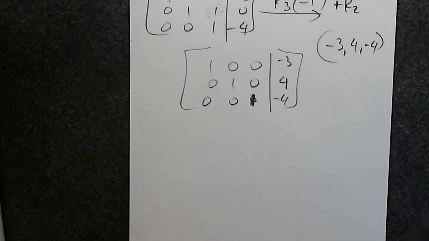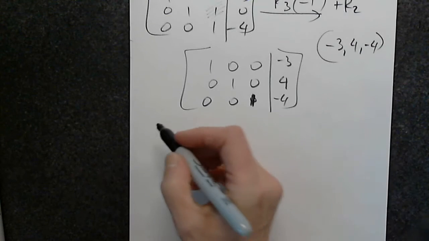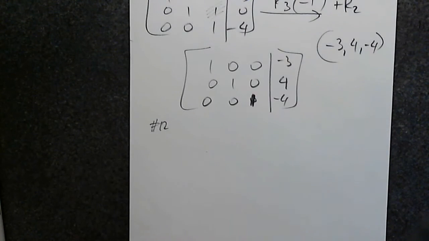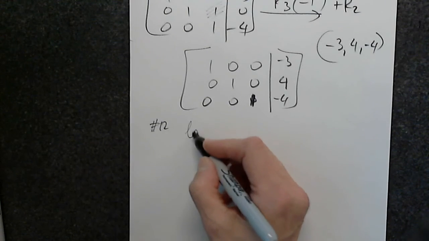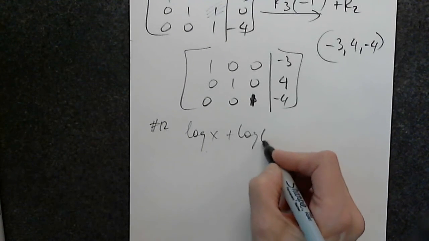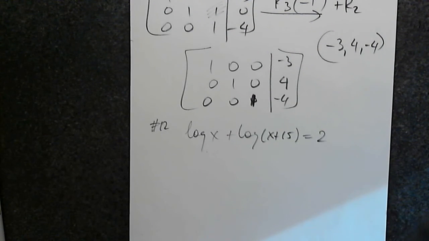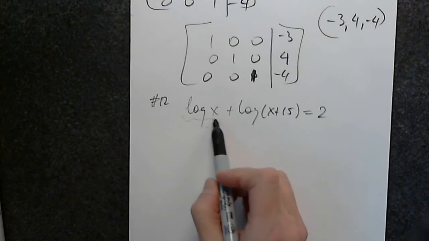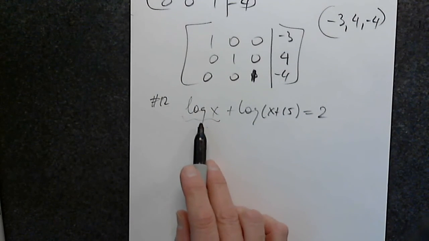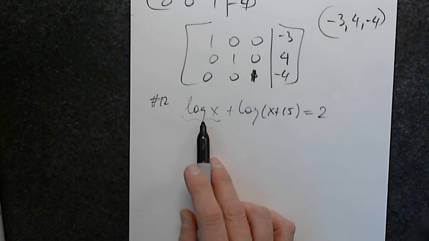Annie, you had something? Yes. The topic of test 3: log of x plus log of x plus 15 equals 2. Good. So first, this is a log equation, and log equations have restrictions. And the domain for this is what? What do I have to write for this to exist?